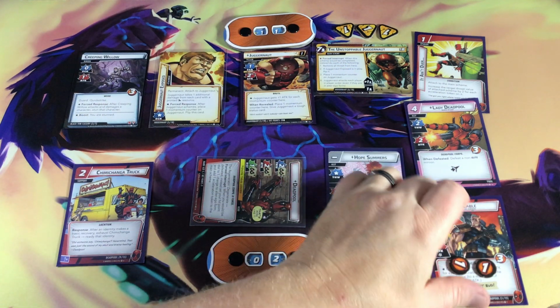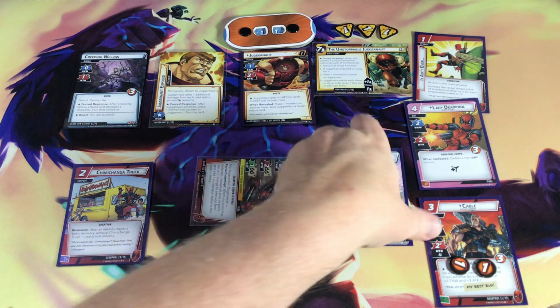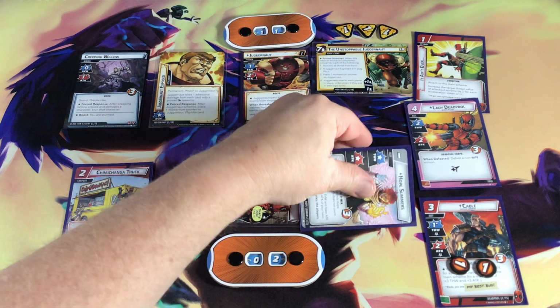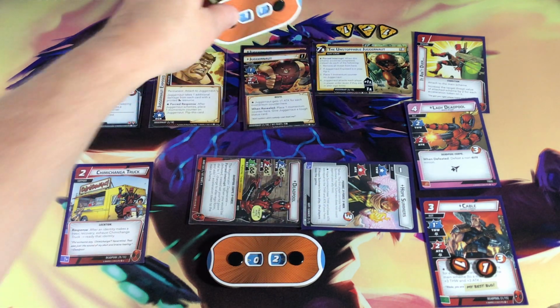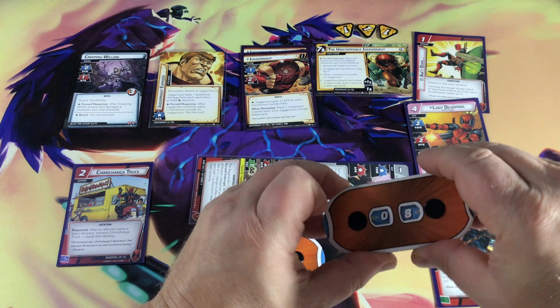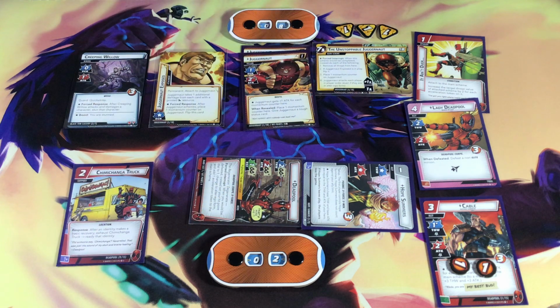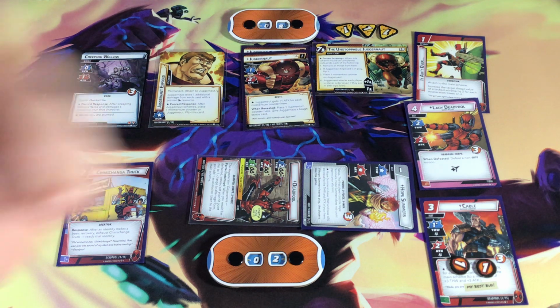So Cable, Lady Deadpool, Hope Summers. Hope Summers can put 3 damage into Juggernaut, which I'll go ahead and take care of right now. Now he's down to 8. Remove threat, or get rid of Creeping Willow. I like the idea of getting rid of Creeping Willow.